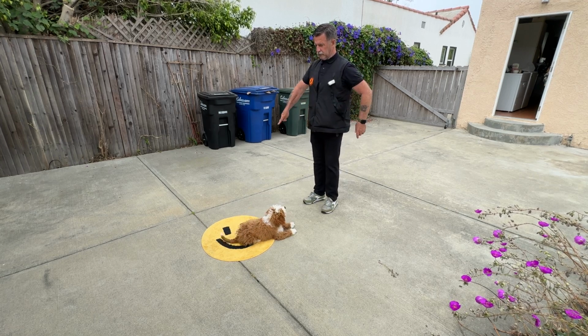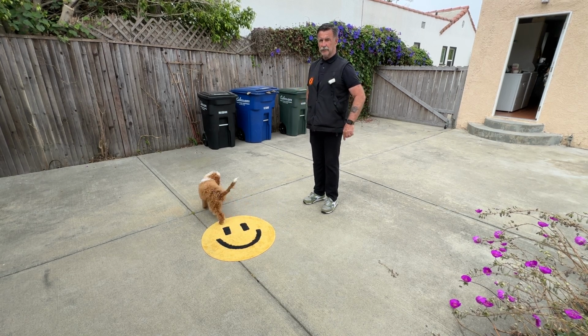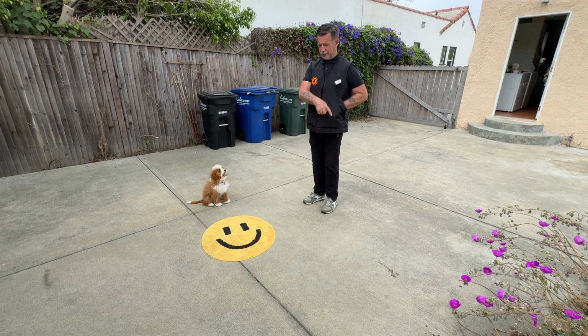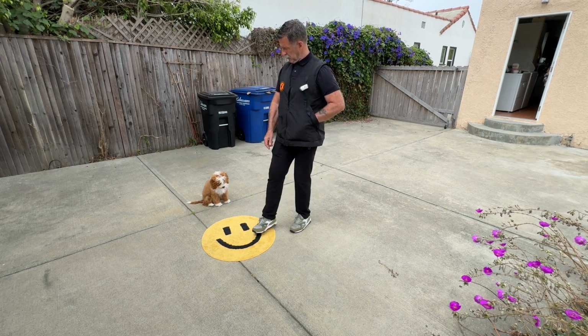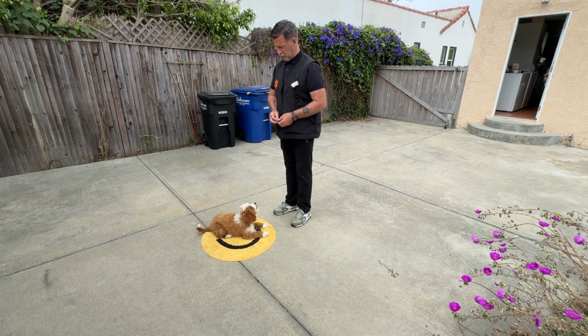So this one here is called finish. Finish into the heel position. Okay. And this one's literally just called heel. Teaching them two ways to get to the same spot, the spot where he walks on the leash with you. Smiley. Good boy.